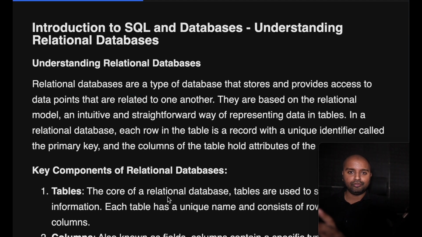So far, we understood that SQL is a structured query language used to talk with relational databases. Now let's understand what a relational database is. A relational database is a type of database that stores and provides access to data points that are related to one another. Now that was quite a lot. So let me just quickly jump to an example table and this will make a lot of sense.